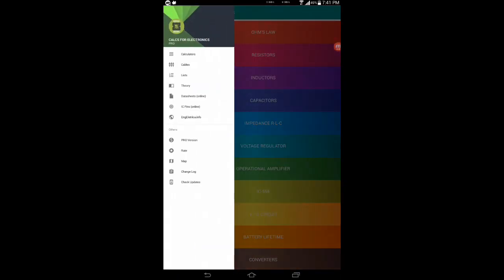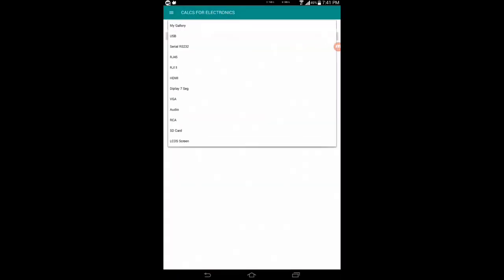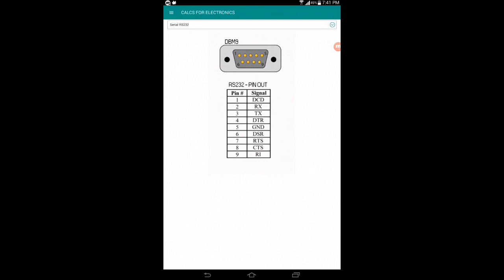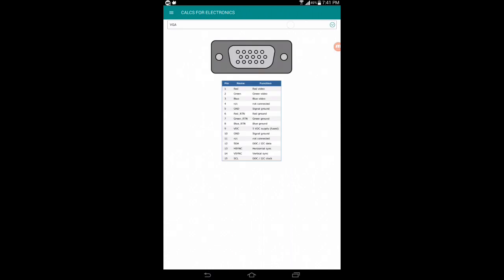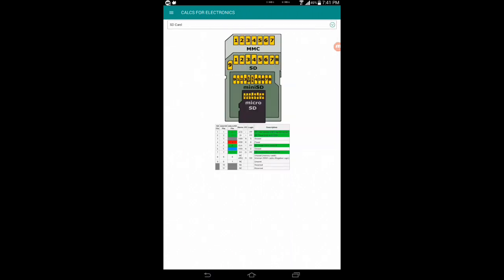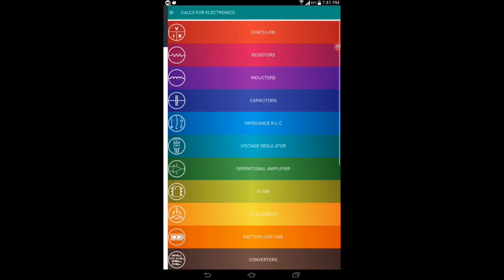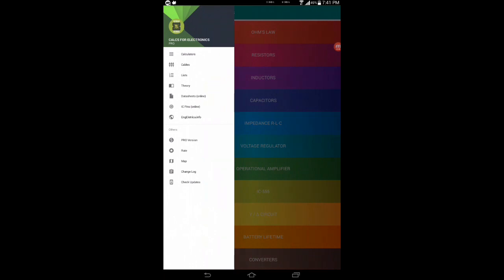And the next thing is, it has this gallery of all the pinouts for the particular standards, like the audio, VGA connector and everything. So this is limited in a way, because this app mainly focuses on these calculators. Everything else is just a bonus package for you.